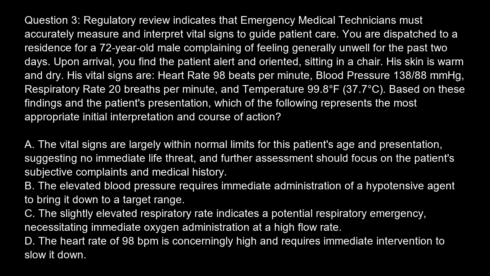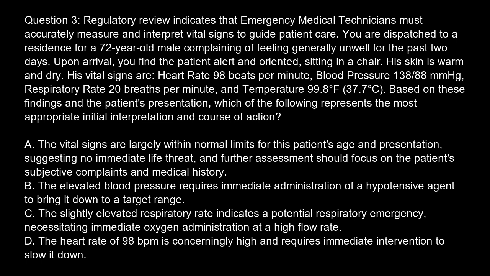His vital signs are heart rate 98 beats per minute, blood pressure 138/88 mmHg, respiratory rate 20 breaths per minute, and temperature 99.8 degrees F, 37.7 degrees C. Based on these findings and the patient's presentation, which of the following represents the most appropriate initial interpretation and course of action? Option A. The vital signs are largely within normal limits for this patient's age and presentation, suggesting no immediate life threat, and further assessment should focus on the patient's subjective complaints and medical history.